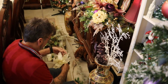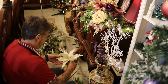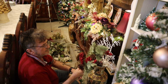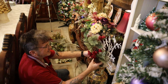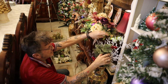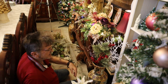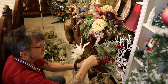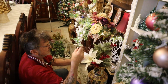We got this cute poinsettia. Little sparkle here. We'll have that in as well. You see the biggest fan-like piece in the back, then how you gonna beat it? We gotta get that green, evergreen going on. The berries are red, yes, we're not doing red here, but berries will pass. They'll be okay.